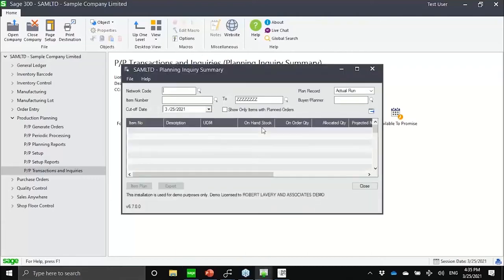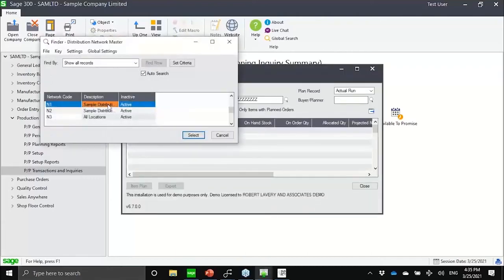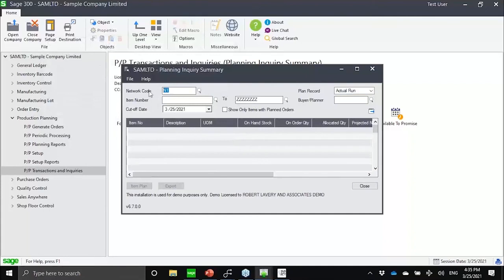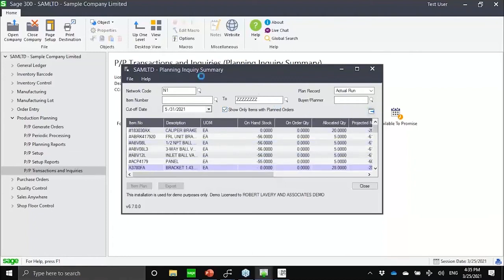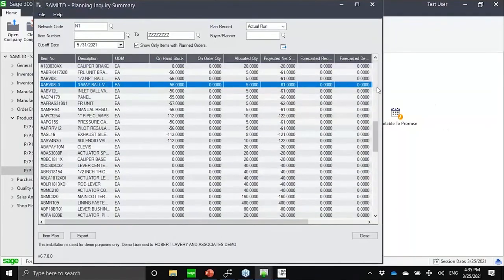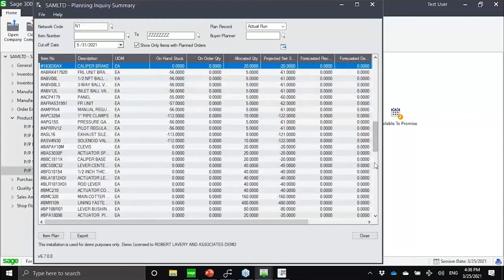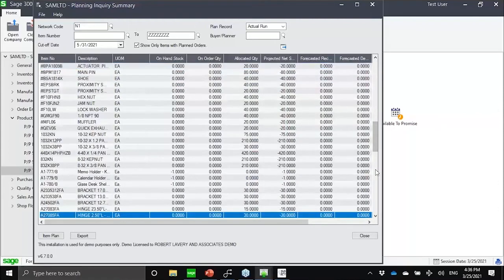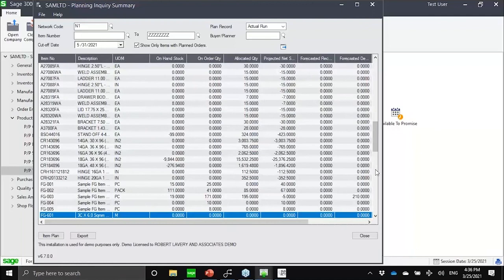So after generating the MRP plan, I can then call out the plan for network 1 up until, let's say, May, only for items with planned orders. I can then extract this information. So it could be that we have 10,000 items, but the system only requires us to create a plan or an action for these items.